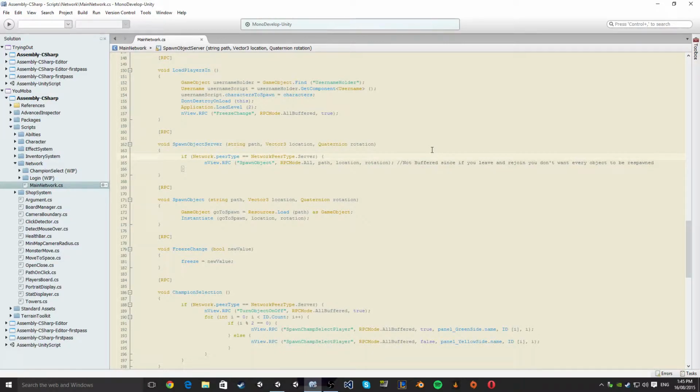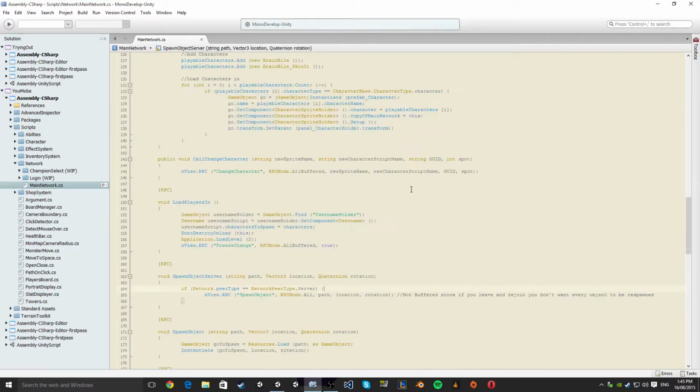If you do want to add it, it's not that hard. When you join in, you're just resending them a copy of your game. It's actually not that difficult. A lot of the time it isn't. So just keep that in mind.